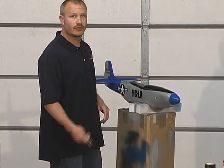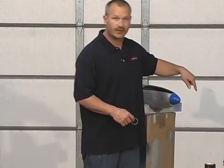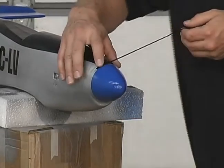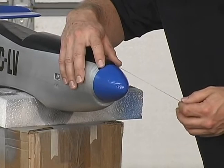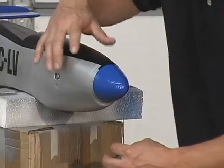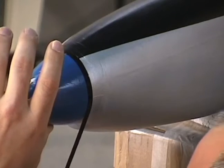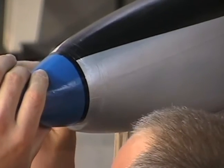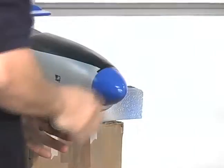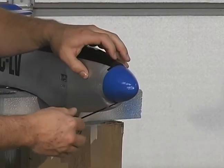We have our vinyl stickers on. We're going to use some vinyl pinstriping now and go ahead and put a pinstripe here on the nose and then come back with a heat gun and seal it on. And with a slight amount of tension coming down square. You want to put enough tension on it so that the vinyl will conform, because it's got to come along the angle of the nose cone without giving too many little wrinkles in it.